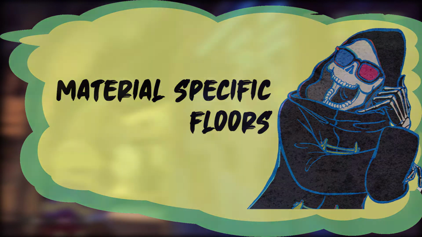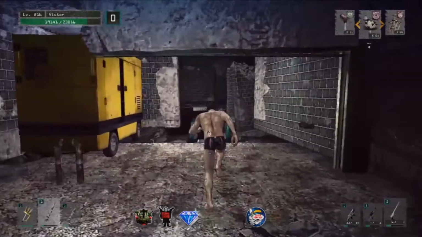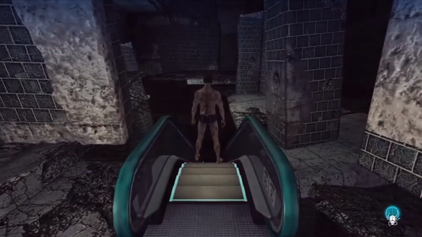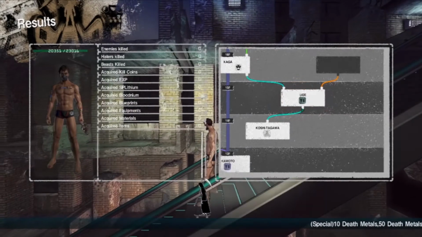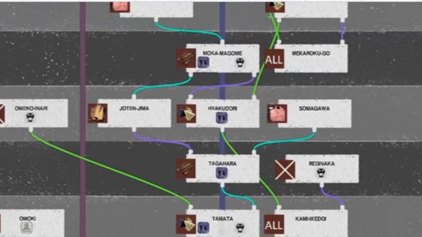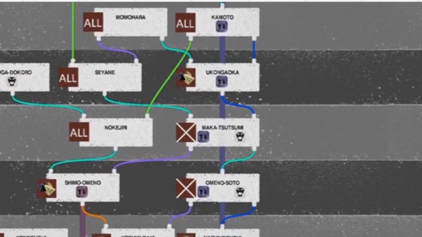If Gyaku Funsha is not available on that day and you don't want to leave his appearance to chance, or you don't see the desired materials on the vending machine in your waiting room, you may also just farm material-specific floors. These floors are outlined on this map, which can be found on the link in the description.